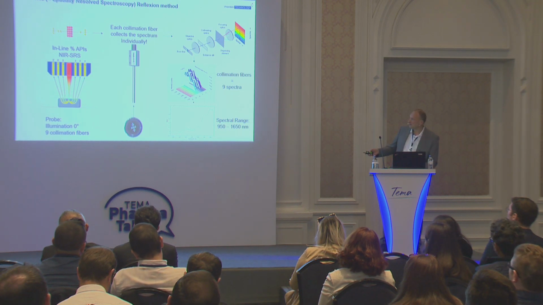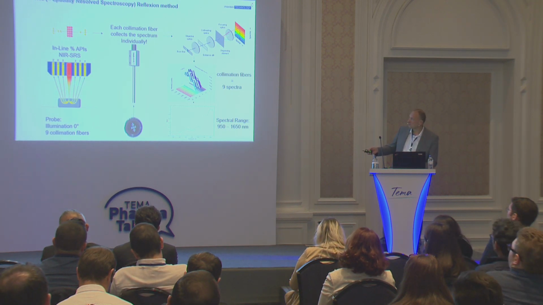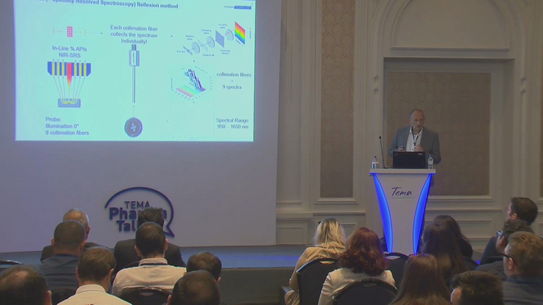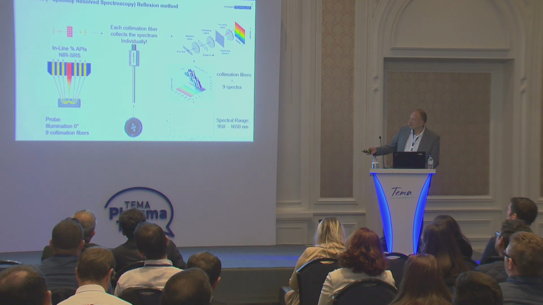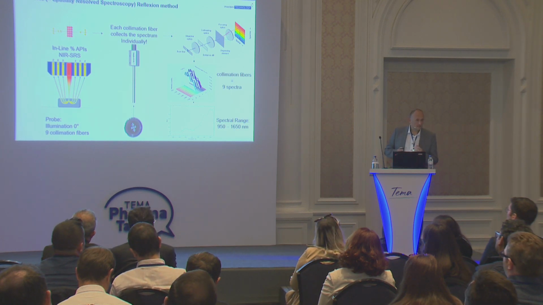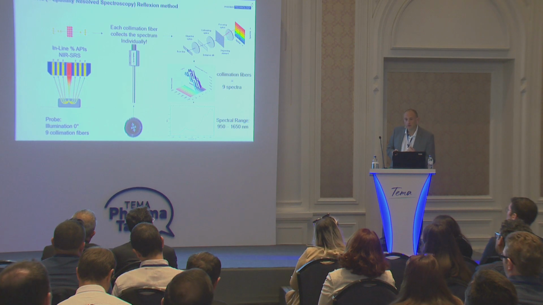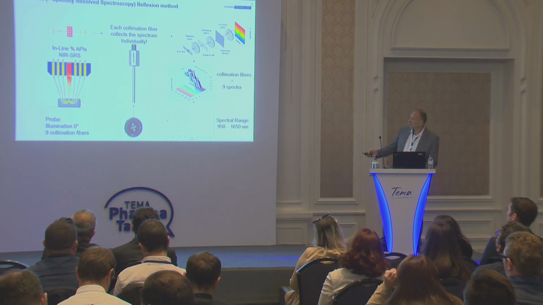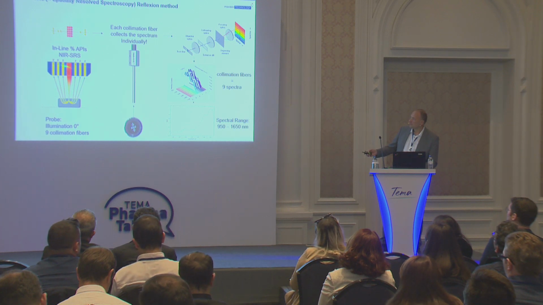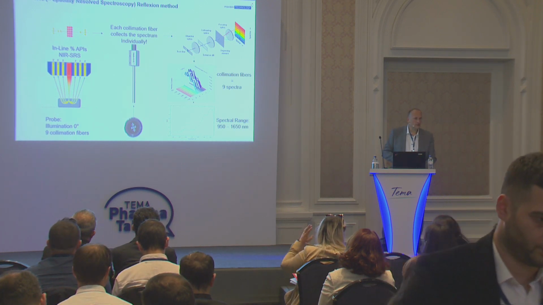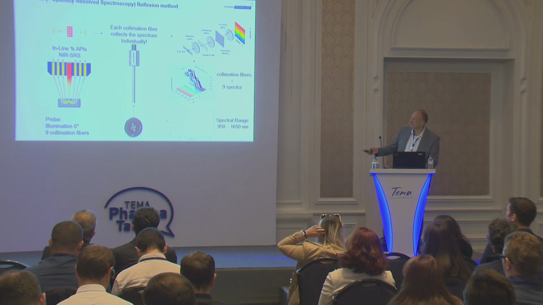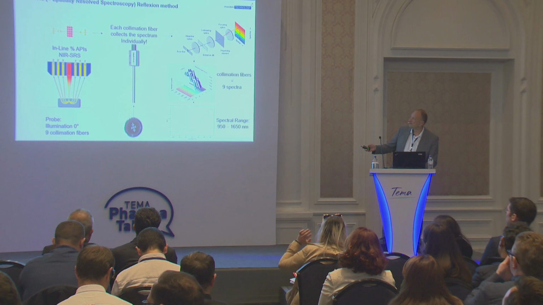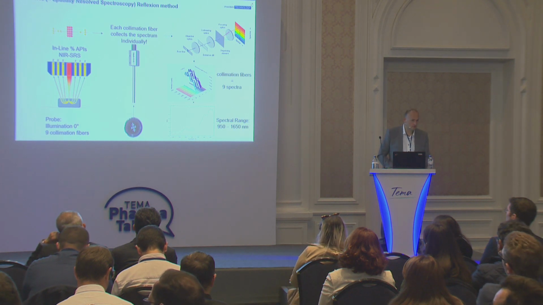We illuminate the tablet at 0 degrees. You see that here. The NIR radiation penetrates the tablet roughly 1 millimeter. It collects spectral information of the tablet. Then it is reflected back to collimation fibers, and here we have 9 different collimation fibers. Here you can only see 6, but if you look at the outlet of the probe, you see that we have 4 here, 5 here, so 9 in total.